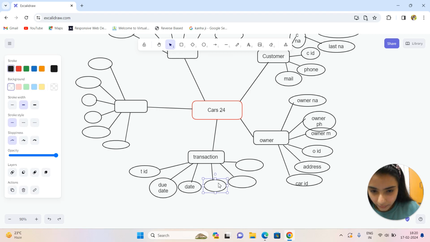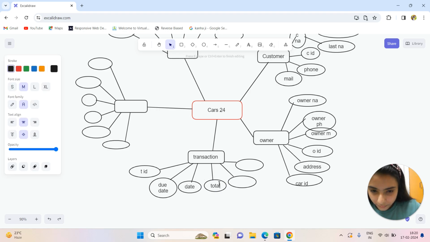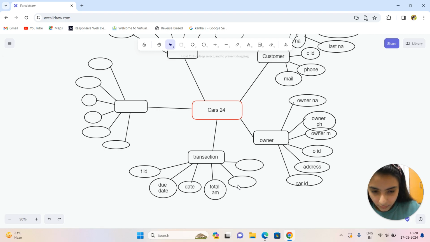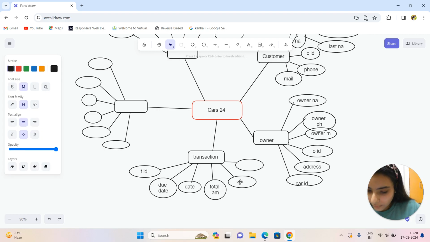Then total amount. We can also add customer ID and car ID. And we can also add seller ID, that transaction is going to which seller, from which customer to which seller.